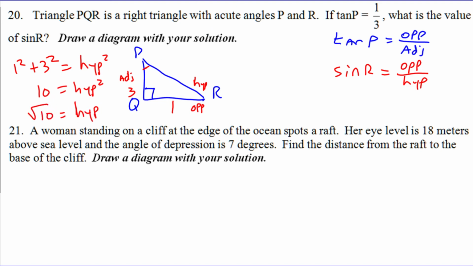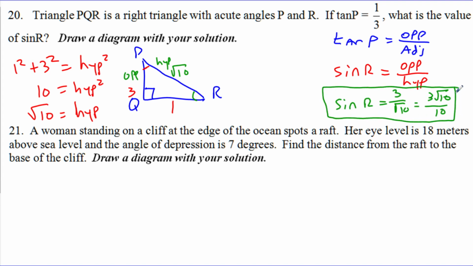So now let's take a look at our triangle again, but now I'm going to be at R instead of P. So let me erase my labels. Erase these 3. I'm going to pretend now that I'm standing on R. I'm right here. We're also going to add in that this is now the square root of 10. Opposite from R is 3, and the hypotenuse is what we just calculated. So the sine of R is going to be equal to 3 over root 10, which I'm going to let you do the work for this. It ends up being 3 root 10 over 10 when you rationalize it. So I'd say my answer to this one is 3 root 10 over 10.